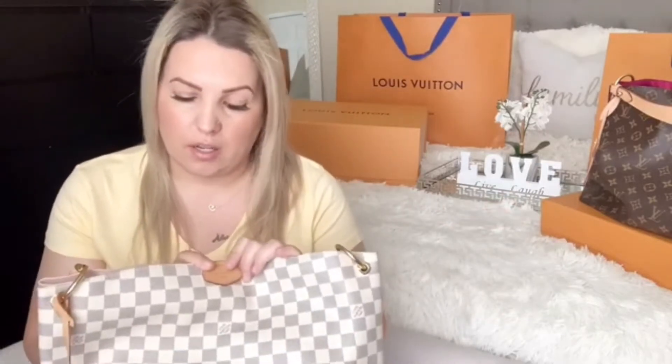I had a question in my first video about the wear and tear of the bag. I'm very careful with my stuff — I do not place my bag on the floor, as it's actually bad luck in my religion to do that. I always put it on top of my desk at work, or lock it in my drawer if I go out for lunch. At home it's always on the couch, on my bed, or on my dresser.